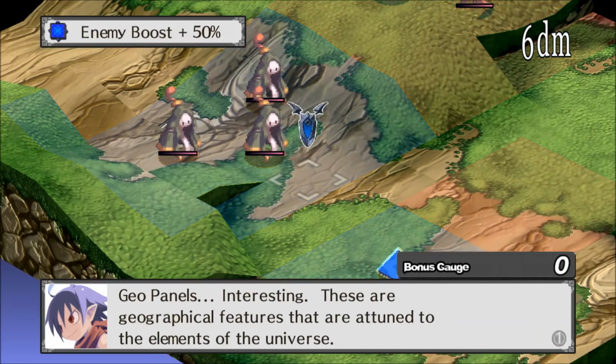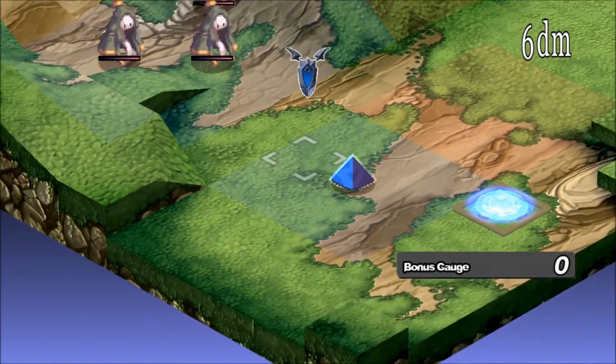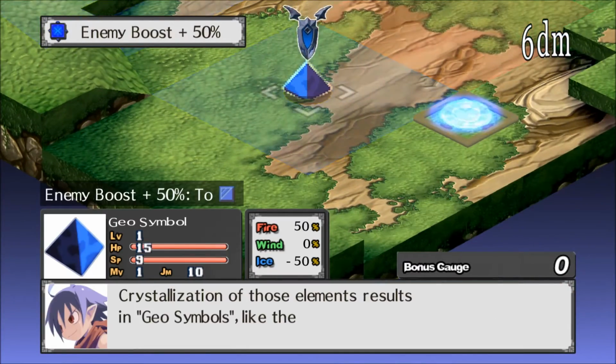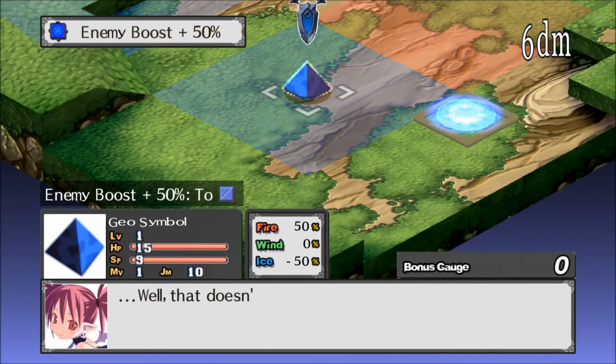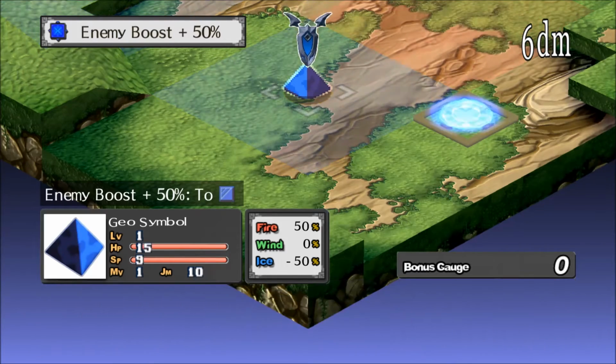Geo panels. Interesting. There are geographical features that are attuned to the elements of the universe. These are geographical. Okay. Crystallization of those elements result in geo symbols, like this one right here. It adds plus 50% to enemy boost for anyone standing on a blue square.